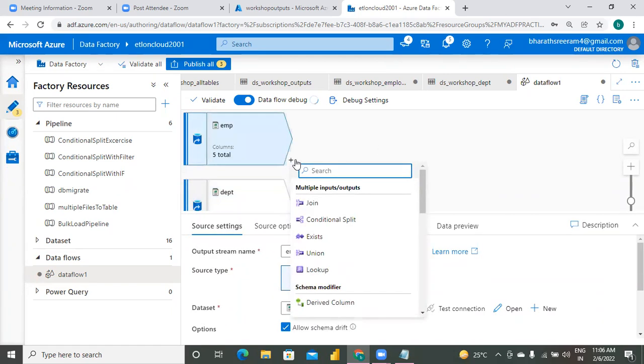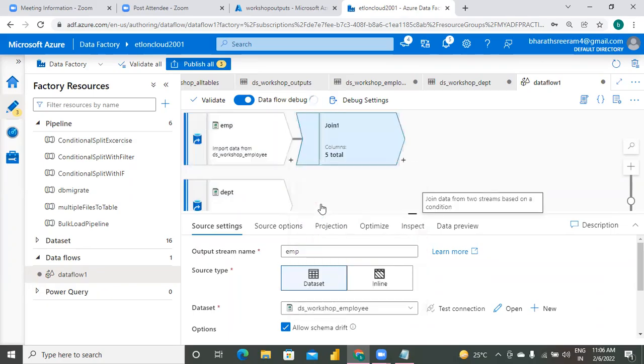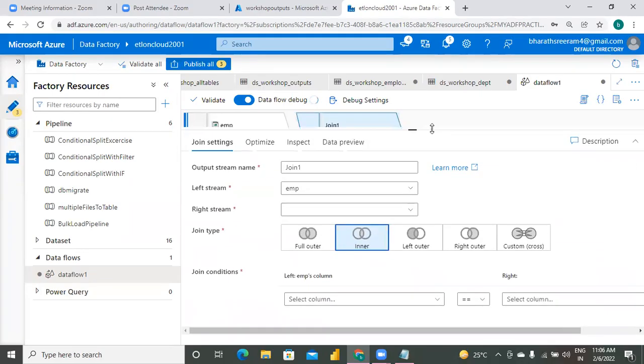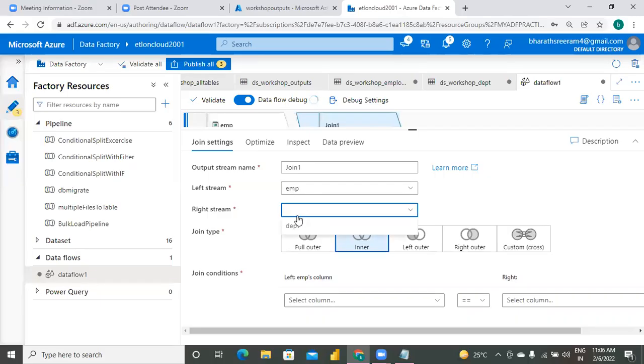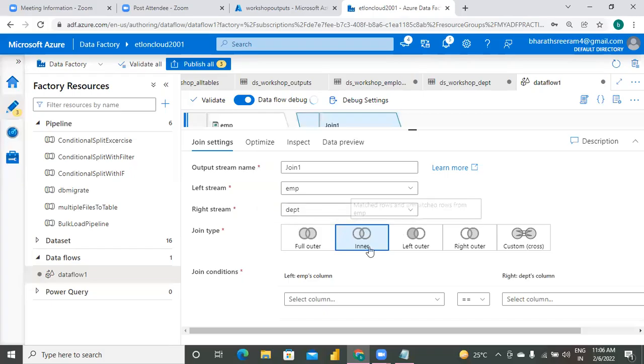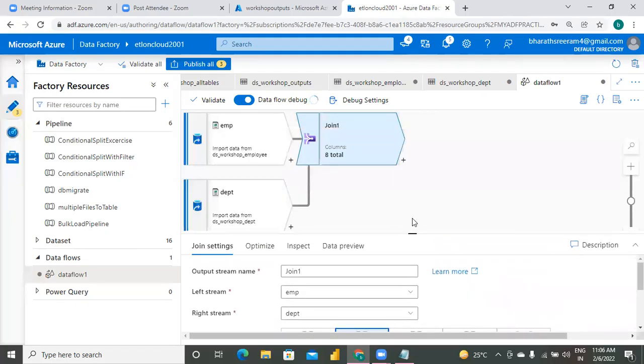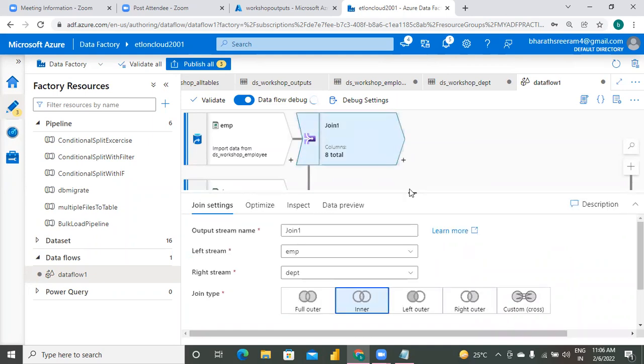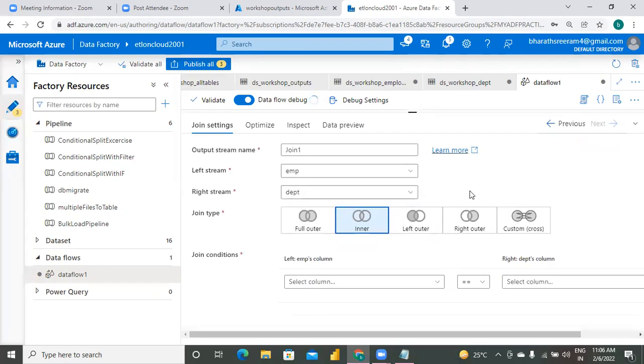Okay. I'm going to add a join transformation. For this join, the input, the left stream is employee, right stream is DEP. For now, I am applying inner join. And one more thing, we forgot the joining condition, we did not give it.